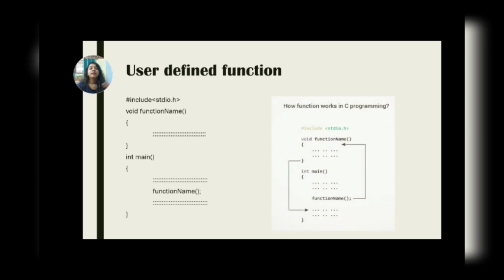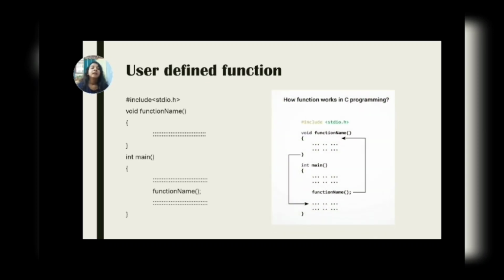This picture will give a clearer dimension of the scenario. Firstly, in every program, the control of the program begins from the main. So first, the statements in main are executed, and thereby the control goes to the function. Firstly the statements in main are executed until the statement which calls the function is encountered. Then the control goes to the inside of the function. The statements inside the block of the function are executed, and then the control comes back to the main function and the remaining statements are executed.